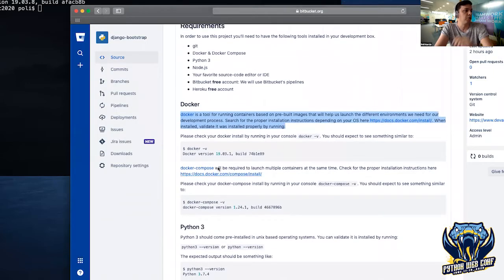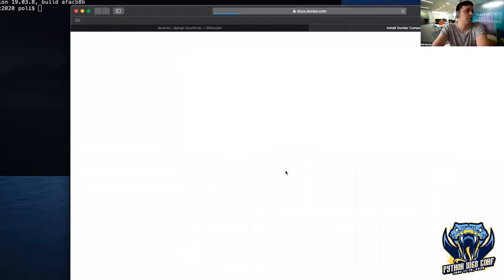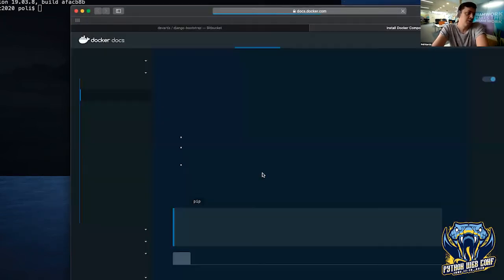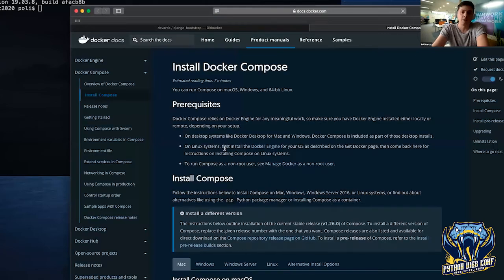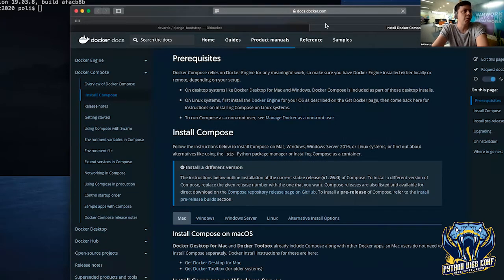We will also use Docker Compose. If you use Docker Desktop on Mac, Docker Compose comes bundled with it. If you use Windows or Linux, you will need to install it separately. Docker Compose is a script that helps you manage multiple Docker containers at once. We will see that later. I'm going to try to explain what a Docker image and what a Docker container is later.